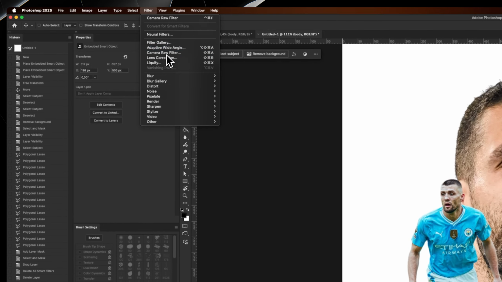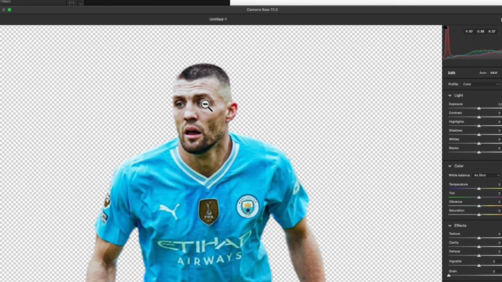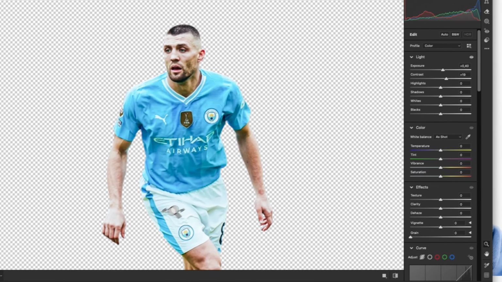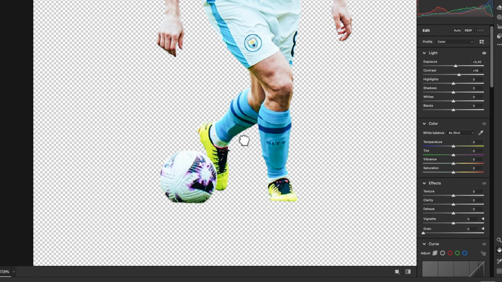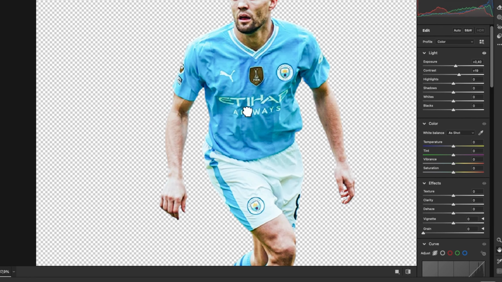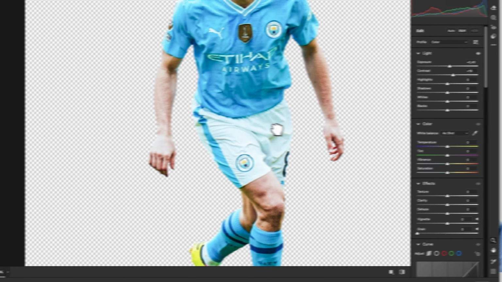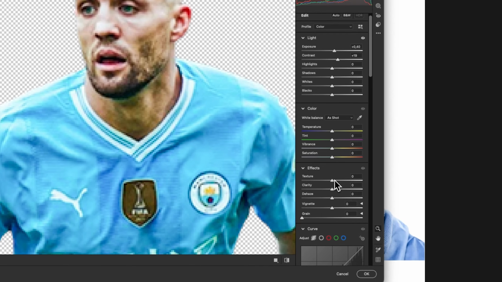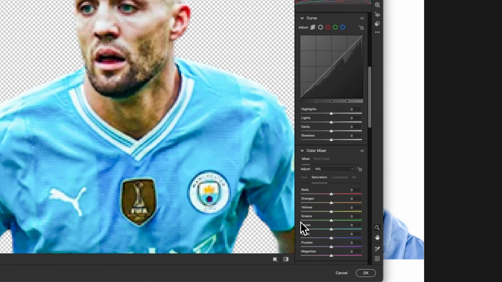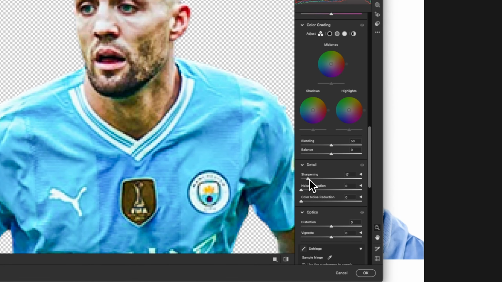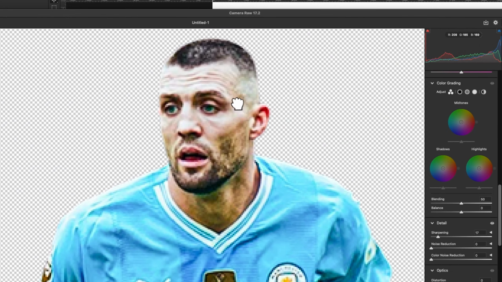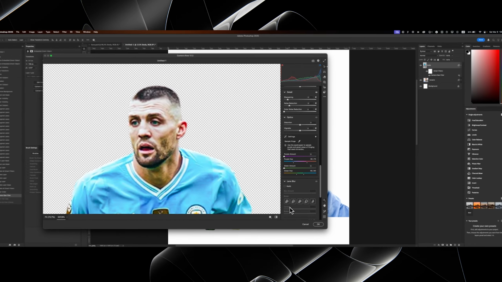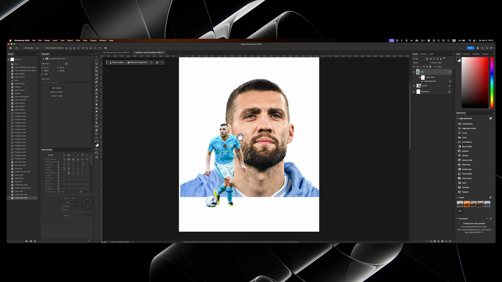Let's do camera raw again, and as well just increase a little bit exposure, contrast. I'm not gonna mess around with this too much because the photo itself is already contrasted and saturated a lot. So let's add a little bit of texture maybe, and more sharpening. I mean, the photo is low quality, so the detail won't be noticeable, but let's try. I think this works for now.